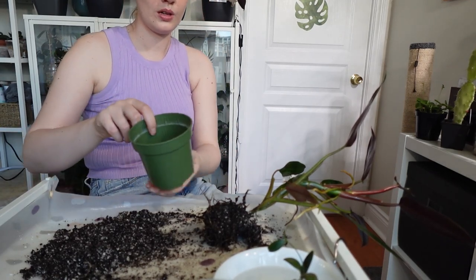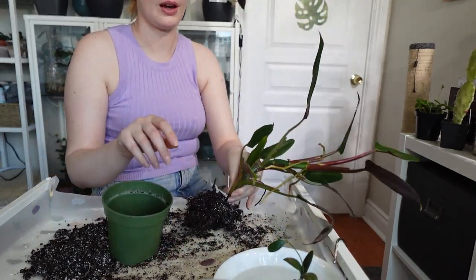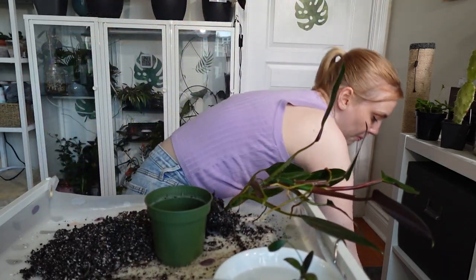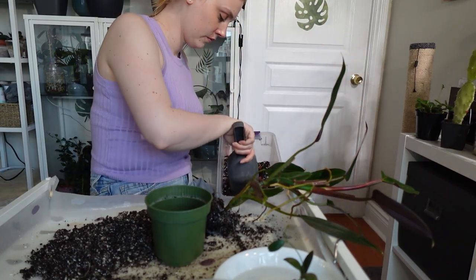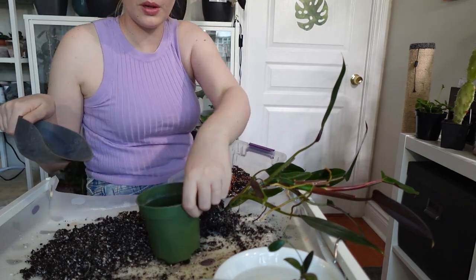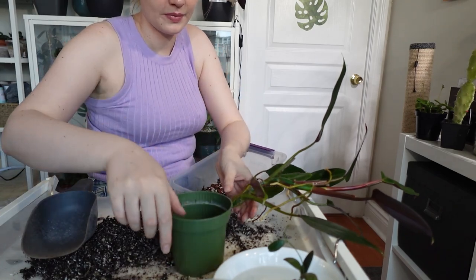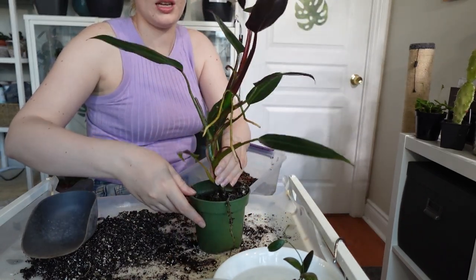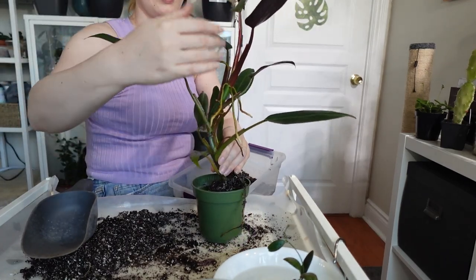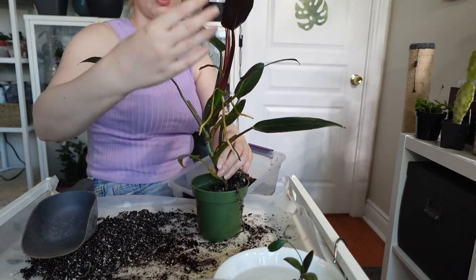All right, pot. I'm thinking this nice green one. Yeah, that's perfect. It's gonna be this green pot. Put some soil in at the bottom. That's gonna be too much. Just a thin layer at the bottom. And then the plant will go here. So many aerial roots. I think that the moss pole will go at the back here. Or will it go here? No, it's gonna go at the back here.